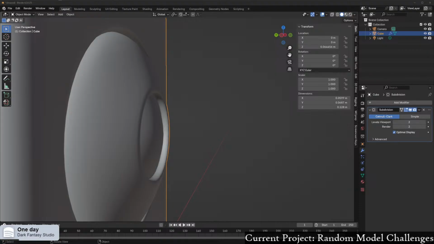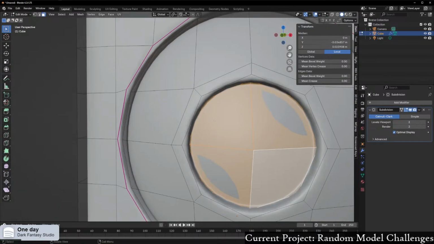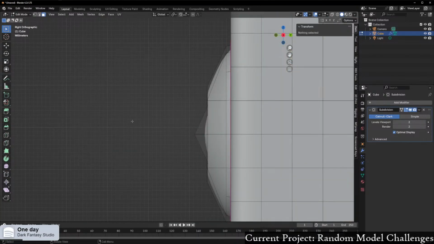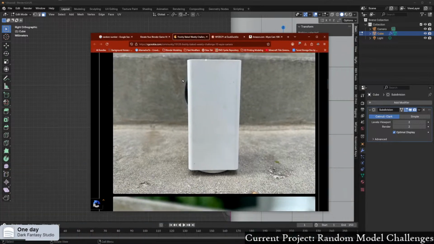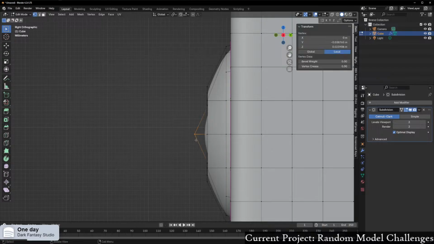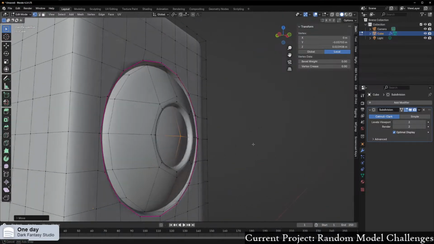Like, it's inset, sure, but it's not overly so. If I look at it from the side, actually, come to think, it might truly be like that, because there's no protrusion here, which tells me that this camera is not actually extruded out as much as I've made it. So I'll move that back in.